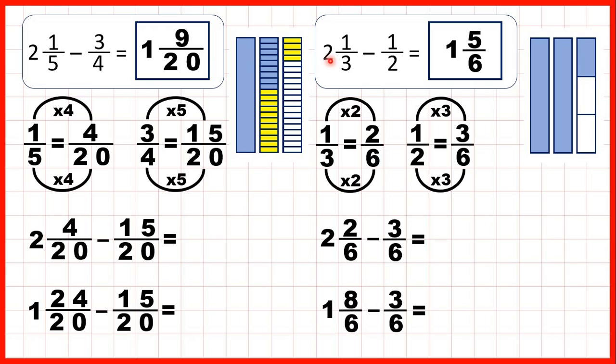Then we had 2 1/3. We changed that 1/3 into 2/6, but we needed to subtract 1/2, which is the same as 3/6. So what we did was turn one of our wholes into 6ths, and that meant that we had 1 whole and 8/6. So that's why we took 1 away from our whole number and added the denominator to the numerator to give us 1 and 8/6. So then we could take 3/6 away, and that's the same as taking half away, but that left us with 1 and 5/6 as our answer.